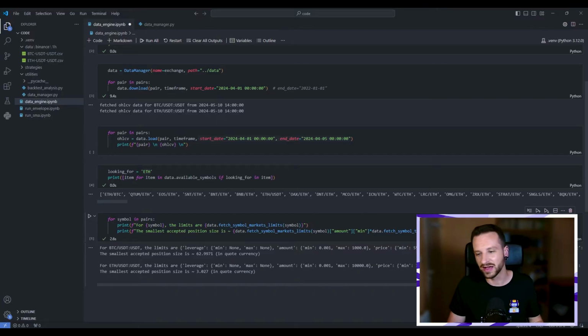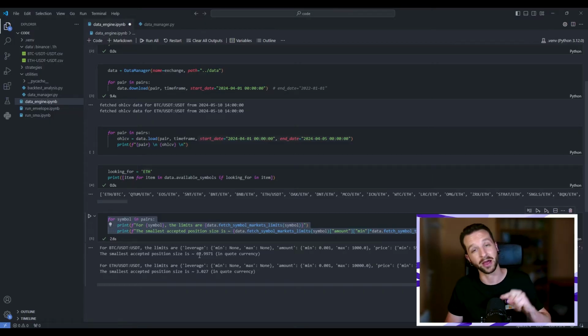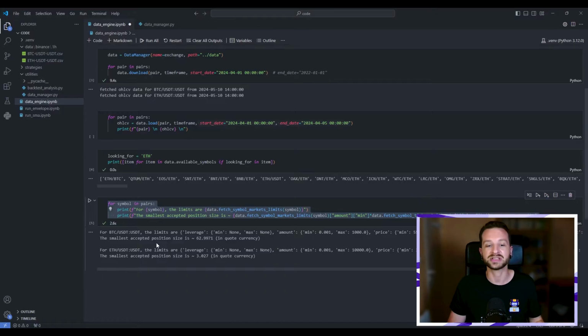So this here is just a little thing to show you what this minimum amount is, according to the current price. So you see, for example, these days when I'm running the code, if you're trading BTC with USDT, the minimal size that you can use to enter a trade is around 60 USDT. So it's quite a big value.